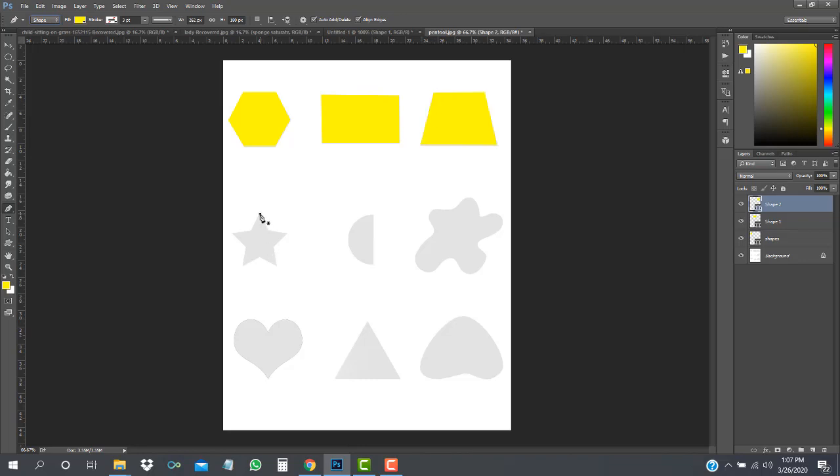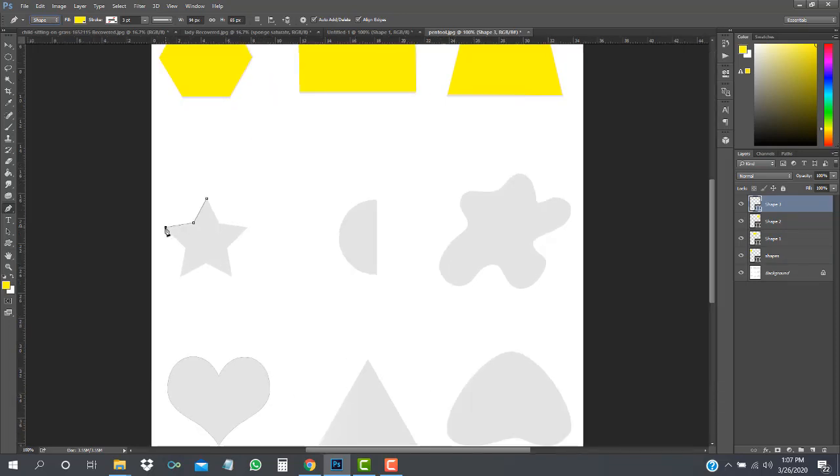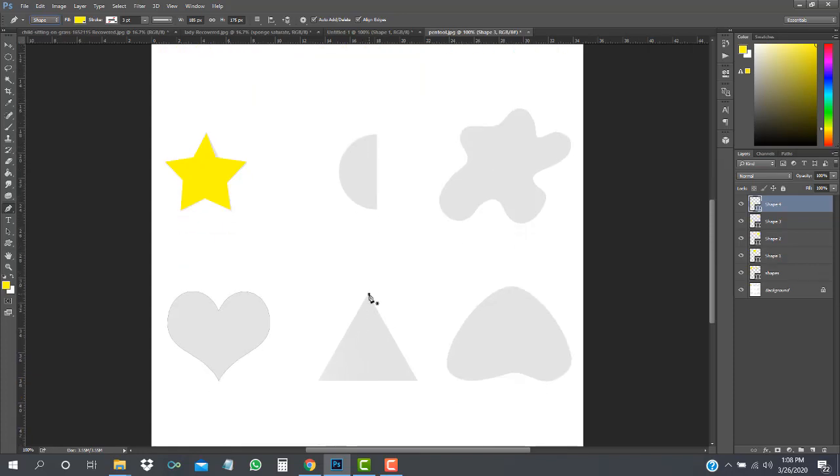Easy. Star. Click, click. You should zoom in so you see what you're doing better. Don't worry, just keep clicking. As long as you're following it, it will fall in place. You won't be able to see that, but let's just randomly click here. Good. Then I want you to do the triangle first. Click, click, click. Good.